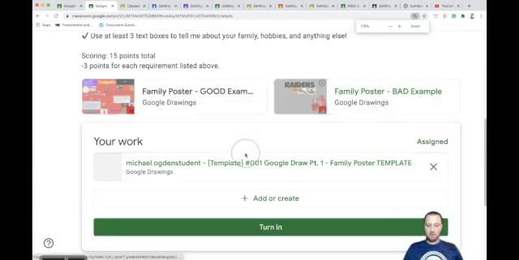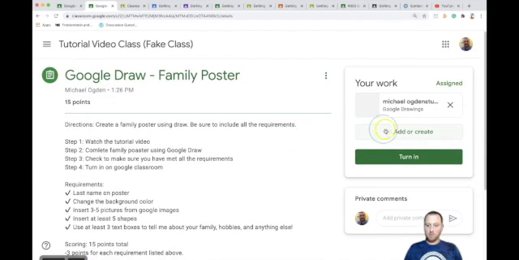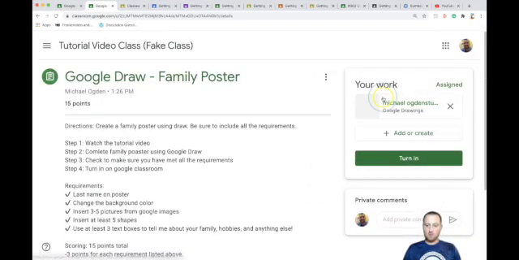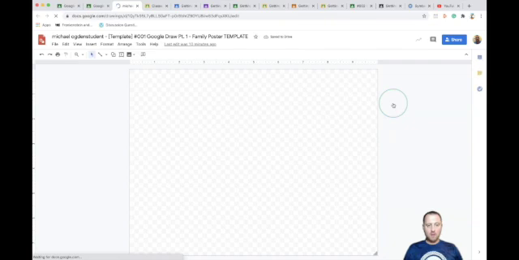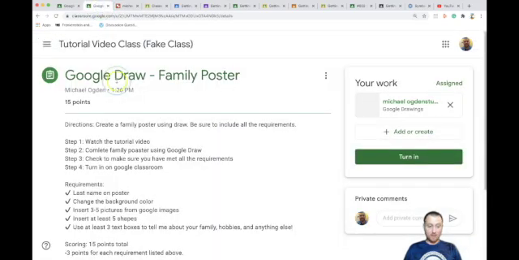So what you're going to do when you go to start your poster, again, it'll be over here on the right hand side. It'll have your name on it. You're just going to click, and again, you can hold down Control and press it, and it'll open in a new tab as well. And you have this poster here. So to start, let's take a look back at the assignment.